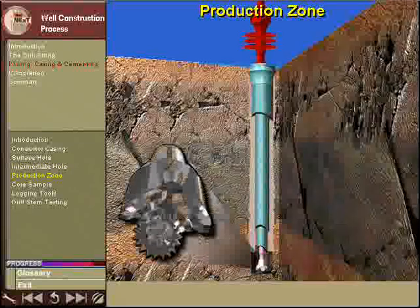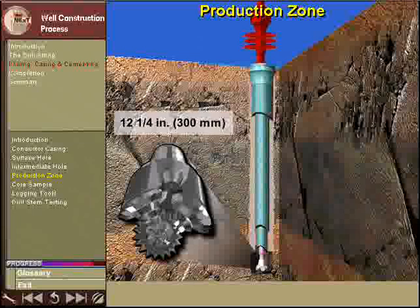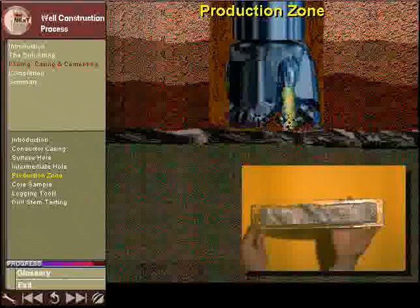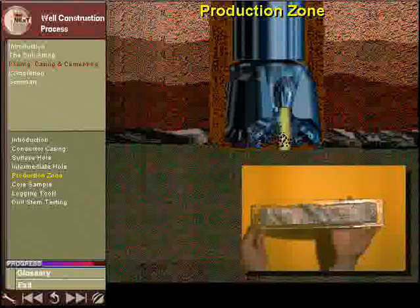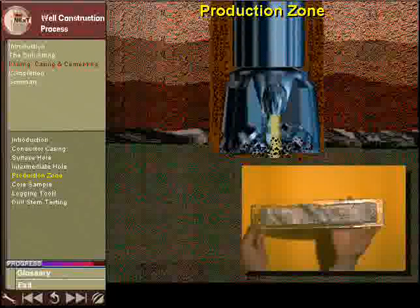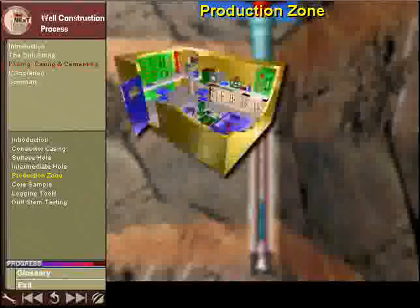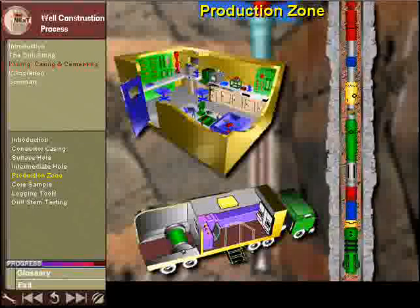With the BOP reinstalled, the final section of hole is drilled into the production zone. For this hole, a bit of about 12.25 inches or 300 millimeters diameter is used. While this section is being drilled, the cuttings brought to the surface by the drilling mud should show evidence of hydrocarbons. After drilling, the drill string is pulled out, and tools and techniques are employed to verify that it will be economical to complete and produce the well.